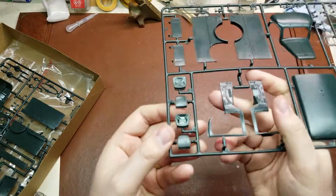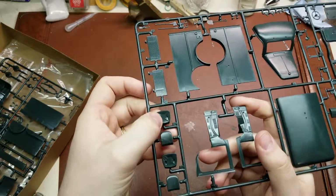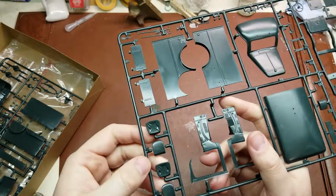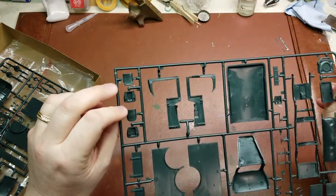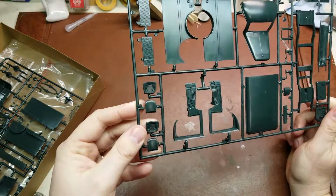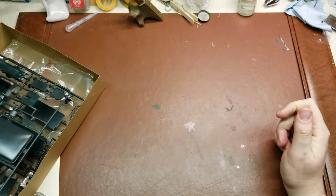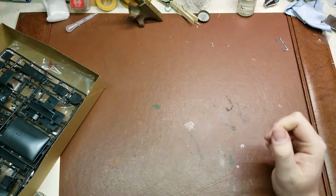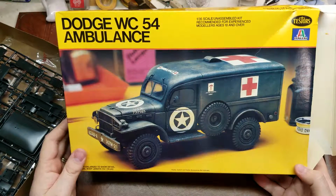And one other thing, just to note, at least with my kit, we do have a couple of really nasty ejection marks, or sinkholes, I should say, on the actual seat. So those will definitely have to get filled because those are really uber deep. Sorry, that was the easiest word that I could think of at the moment. So, again, that has been an inbox review of the Dodge WC-54 ambulance.